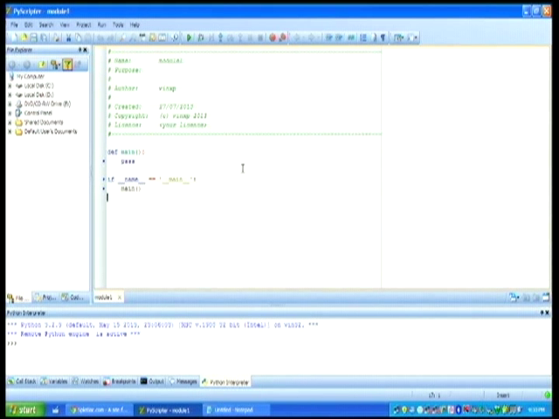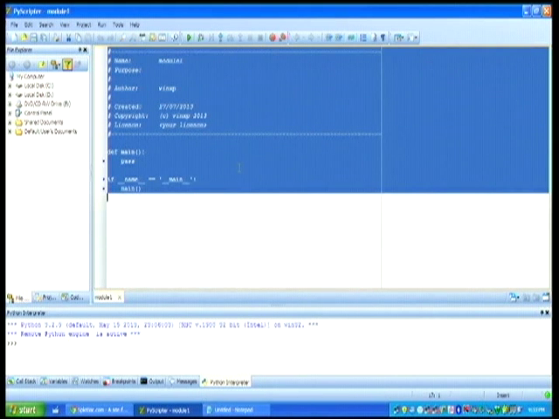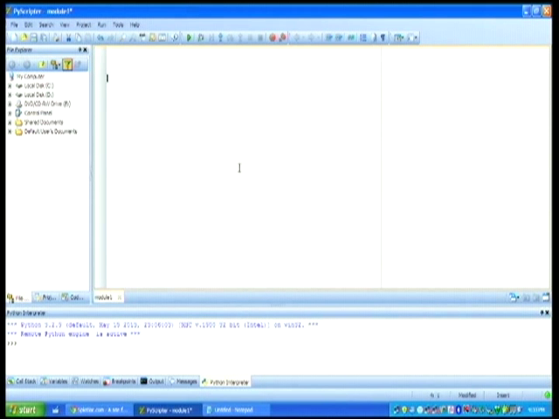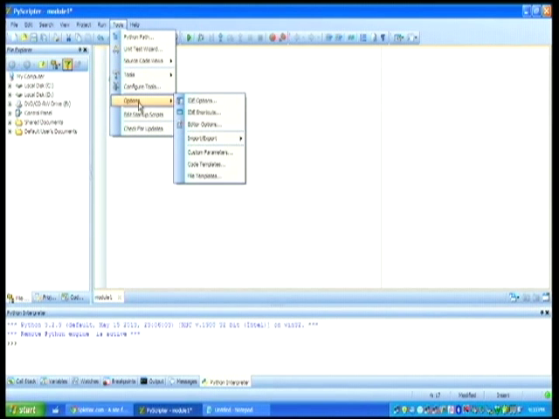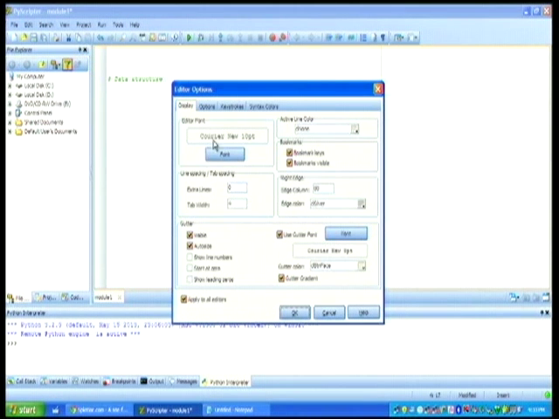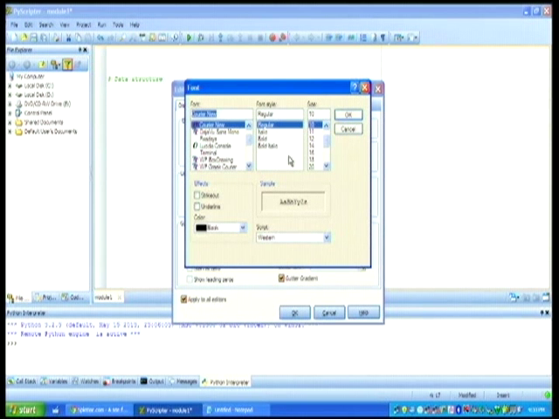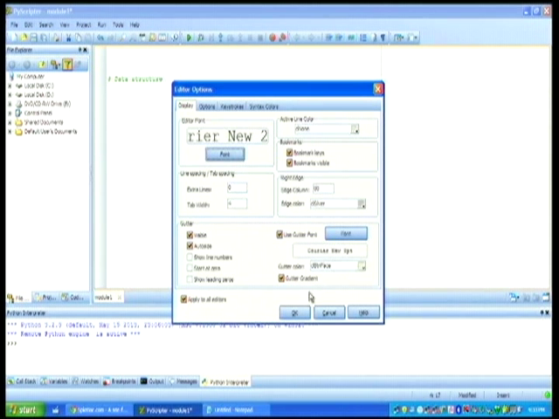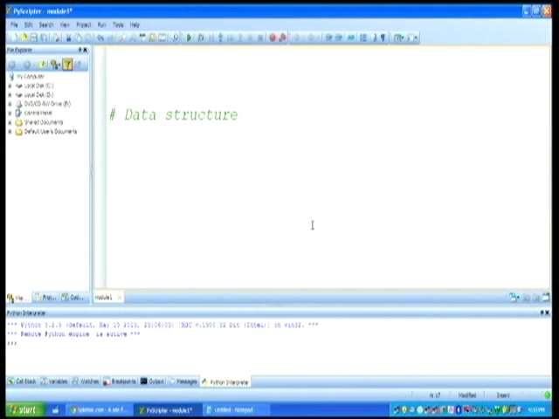And I'm just going to get rid of all the boilerplate. Is that good? Okay.